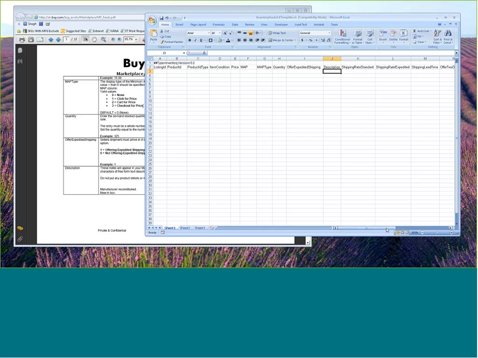Now, the next set of fields are whether or not you're offering certain types of shipping methods and how much you want to charge for them. As we had described before, we have these different types of shipping methods. One is the expedited shipping.